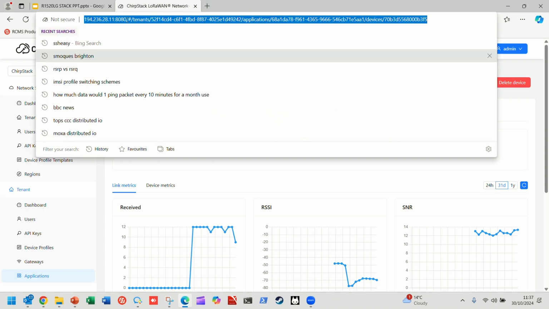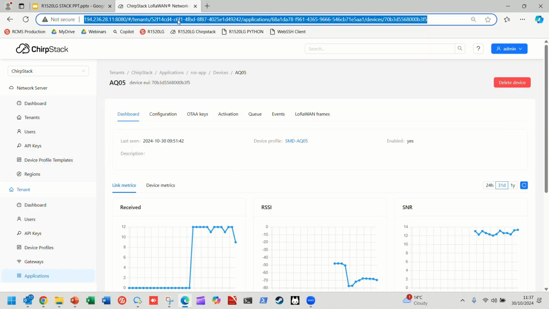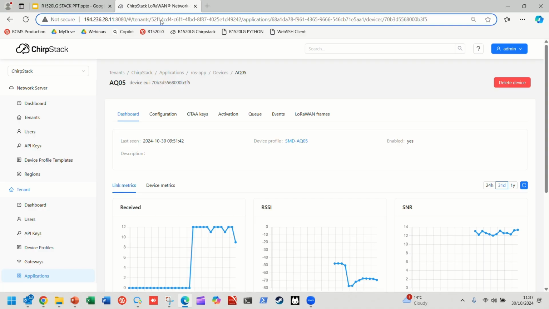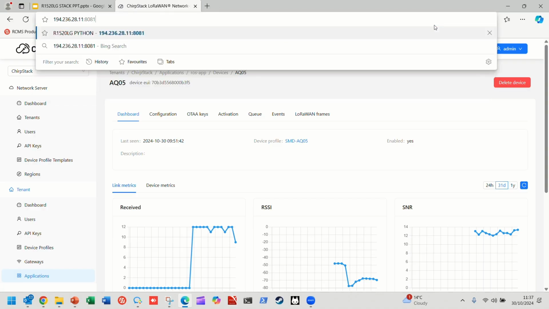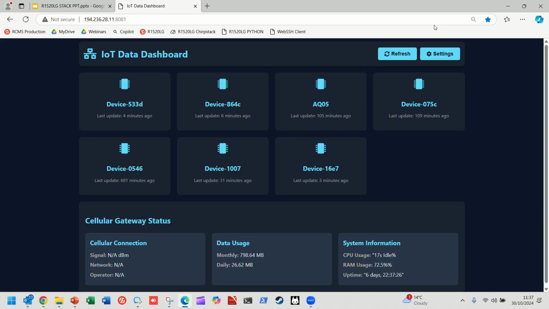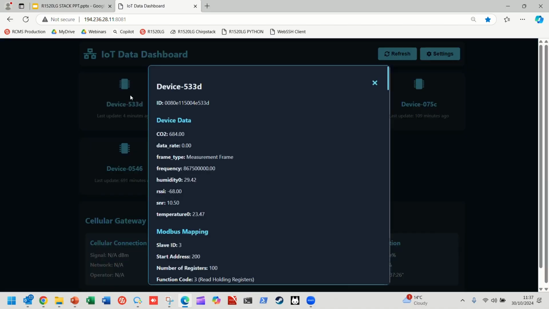So we then go on to look at the next layer of software, which, if I can get there, just happens to be hosted at 8081. And this is a custom Python application written by our good friend Eldar at Robustel. And this is effectively an expression of the sensors that are configured to speak with the ChirpStack LNS.